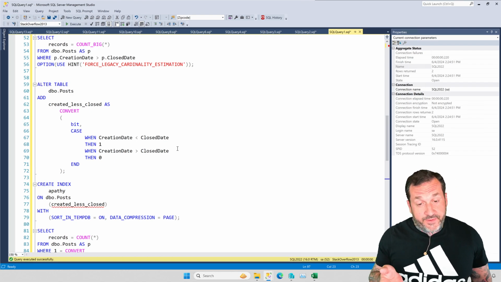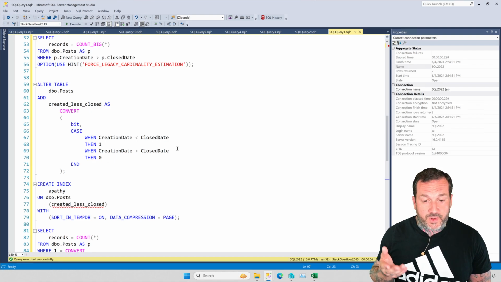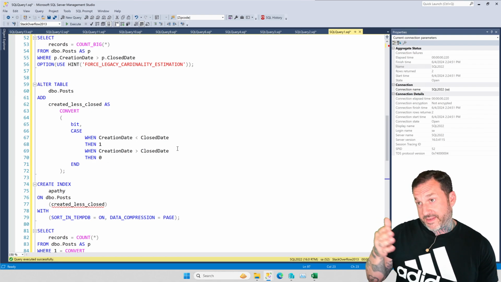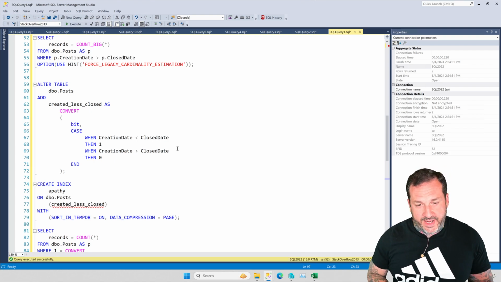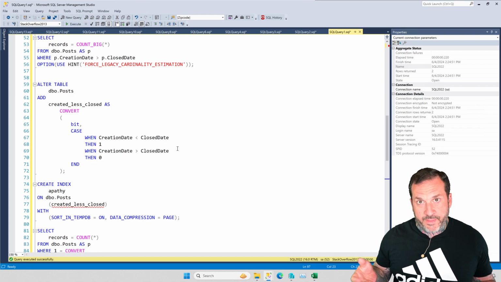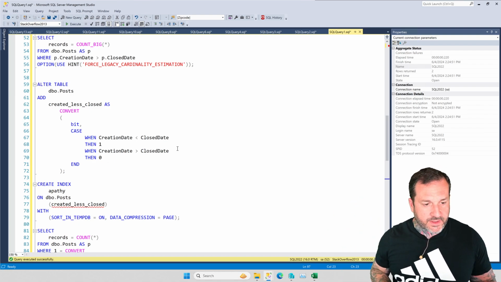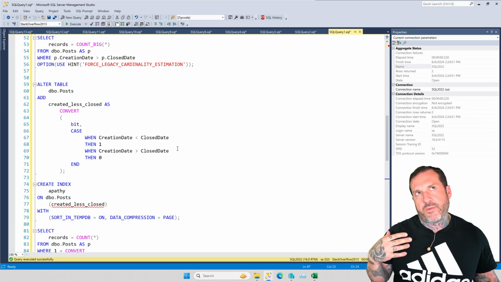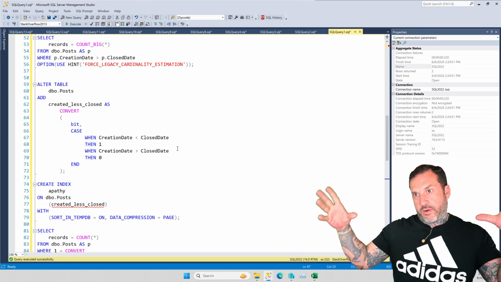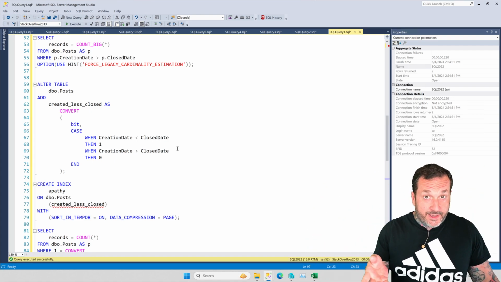Where this gets a little tougher is that I do run into a lot of people who have to make this comparison across tables. So let's just say, for the context of the Stack Overflow database, we were comparing a creation date column in the posts table to a date column in users or comments or votes or badges or any other column with a date in it. You can't really index that. You can't index across tables directly.